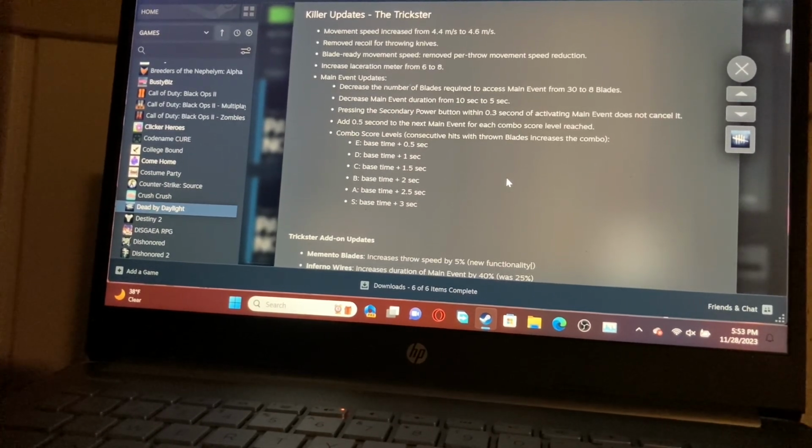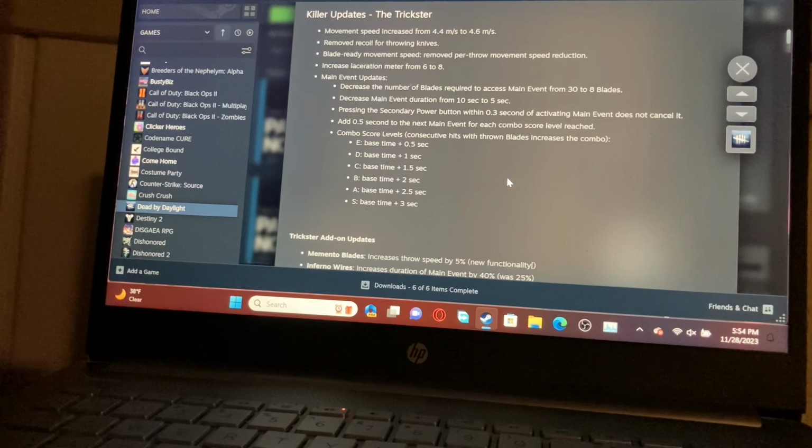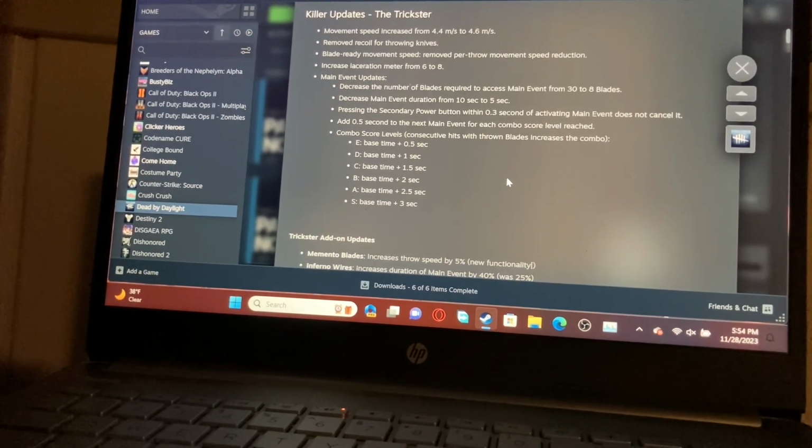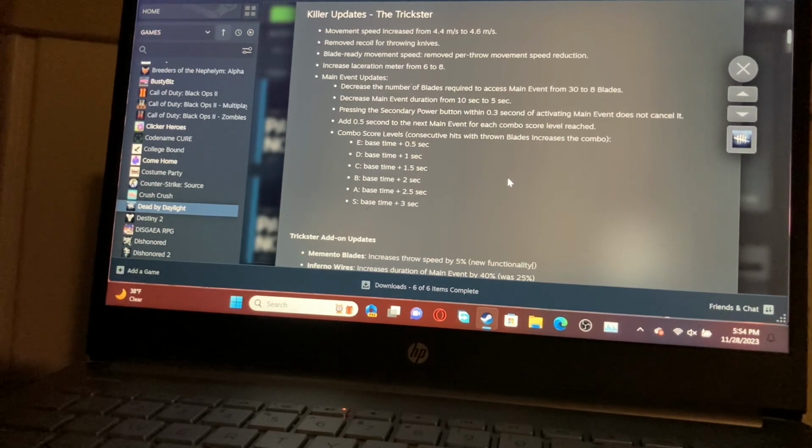But I think it's a good change. A couple of blades on target, which is nice. Blade ready movement speed removed, per throw movement speed reduction, which is nice, makes them a little bit easier to deal with. Increased laceration meter from 6 to 8, which was very good because that allows survivors to have more of a chance. Although in the PTB I didn't feel that extra chance at all, but hey, we'll see how he is now.